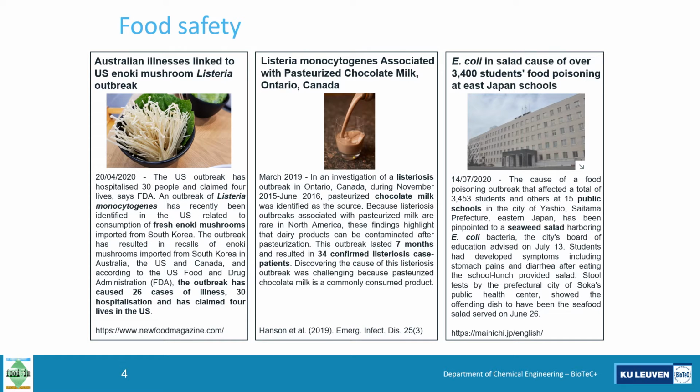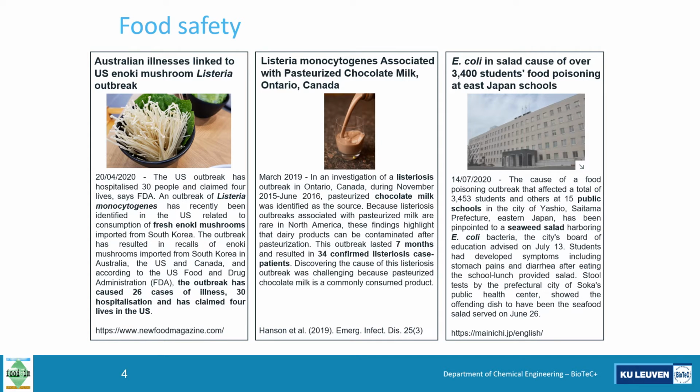Now the message to take home here is that the left and right examples are of foodborne illnesses caused by products which were not heat treated. So here on the left, enoki mushroom, which caused Listeria outbreak, and here on the right, a seafood salad which was contaminated with E. coli, both causing hospitalizations and Listeria outbreak, even causing a few deaths.